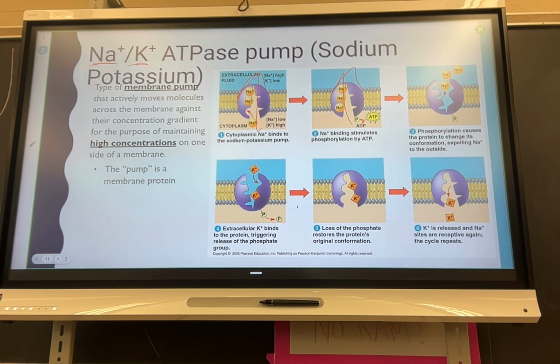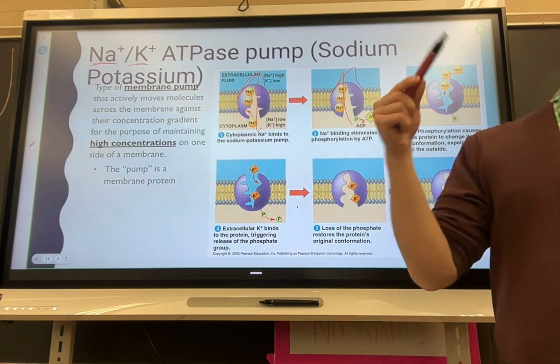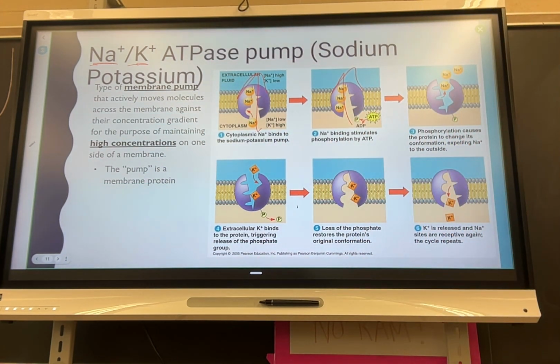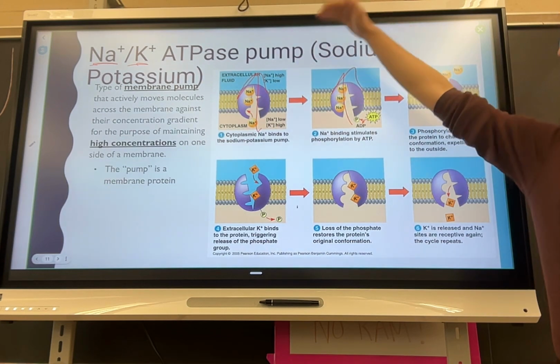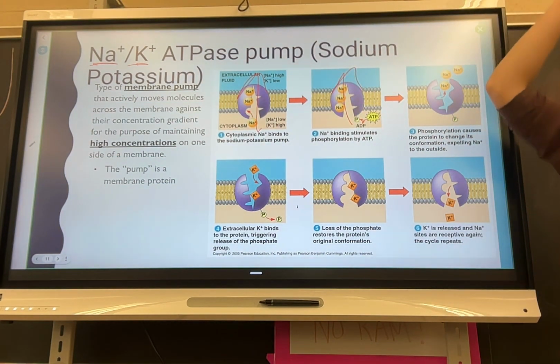So anybody know what a neuron is? It's in your brain. It is a brain cell. So neurons are going to fire in your head thanks to this protein. So the sodium potassium pump will pump ions to the opposite sides of the membrane where they don't want to be, where they're high concentration. What that does is it sets up an electrical gradient for our nerves to work.